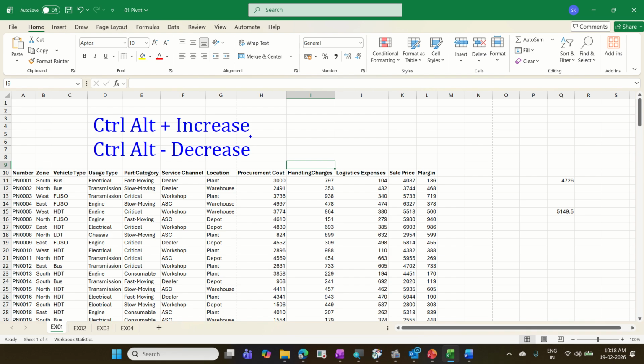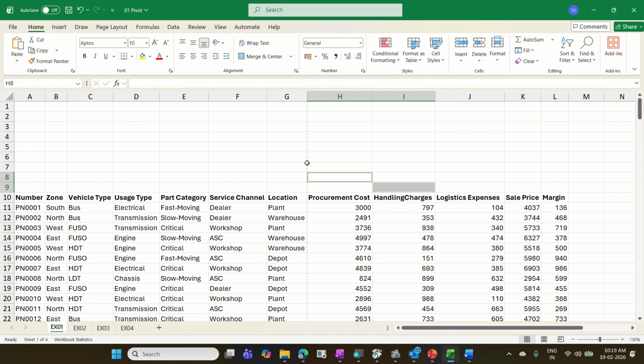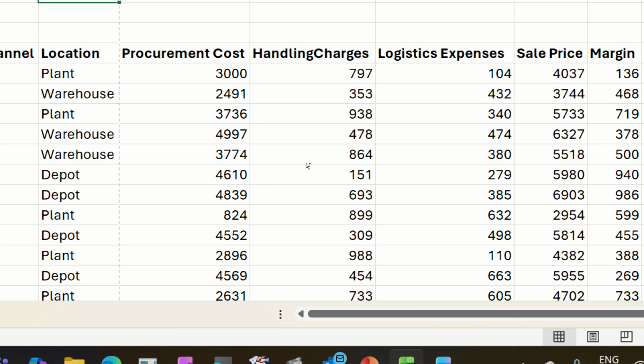Maybe both may not work in some laptops. One may work in some laptops. One may not work, or both may work also. Because still they have not done it. There is some conflict with the zooming and other parts. That's why this key 100% may not work on your laptop. Some may work, some may not work. I don't know whether all are getting it. Both are not getting? Or at least one. I will get at least one. Control Alt plus, the zooming is happening for me. But Control Alt minus, it will not happen for me. That's a problem.